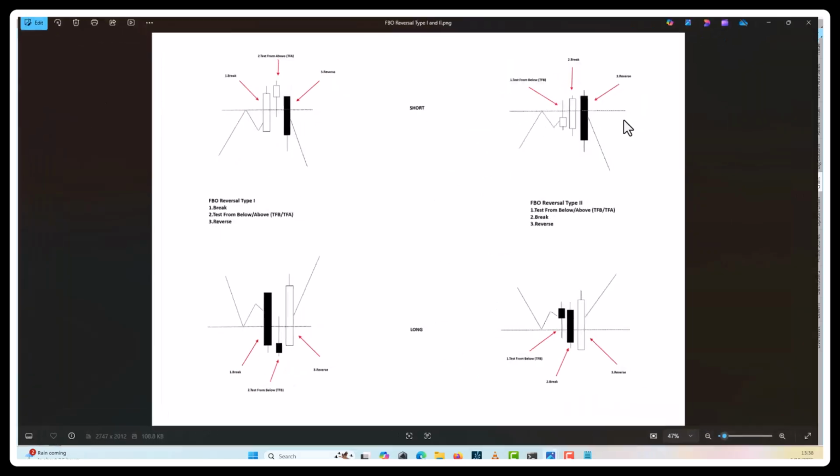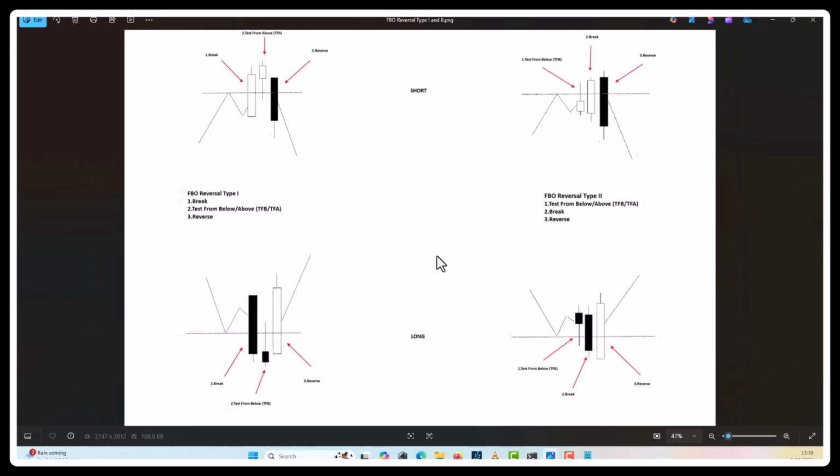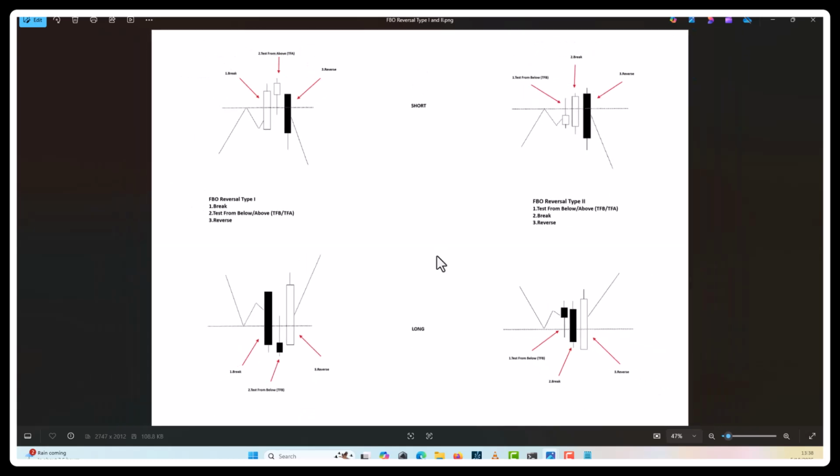So go back to our basics right here. We identified two types of failed breakout reversal. Type 1 is very common. Type 1 happens in a reversal of a reversal. Type 2 mainly happens in a retracement. Basically, type 2 is more like a continuation. Type 1 is a cup reversal right there. Yeah, that's a beautiful observation right there.